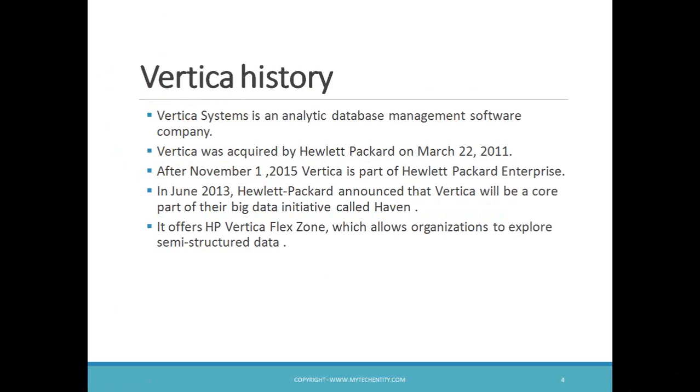So let's go through the Vertica history. Basically, it's an analytic database management software company. It was acquired by Hewlett Packard around 2011. After November 1st, 2015, Vertica is part of HP Enterprise. In June 2013, they came with one platform called Haven, a combination of multiple technologies like Hadoop, Autonomy, Vertica, and Enterprise Security. So they call it a complete package.